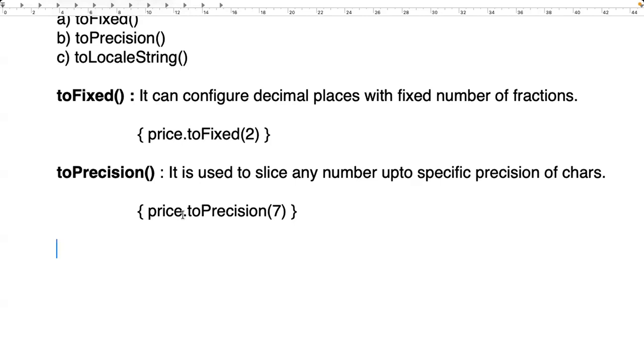Next important number method is toLocaleString. What is toLocaleString?